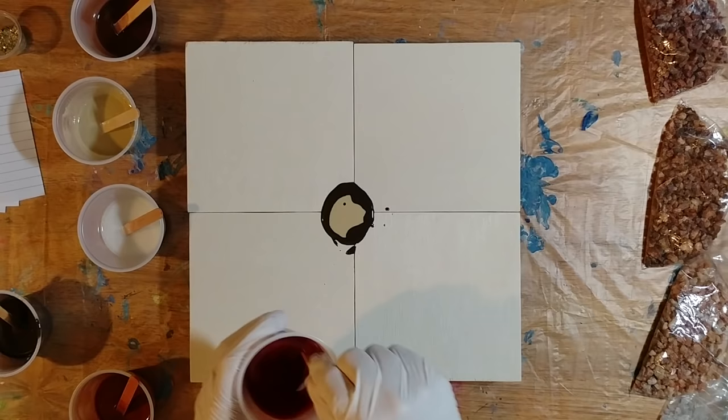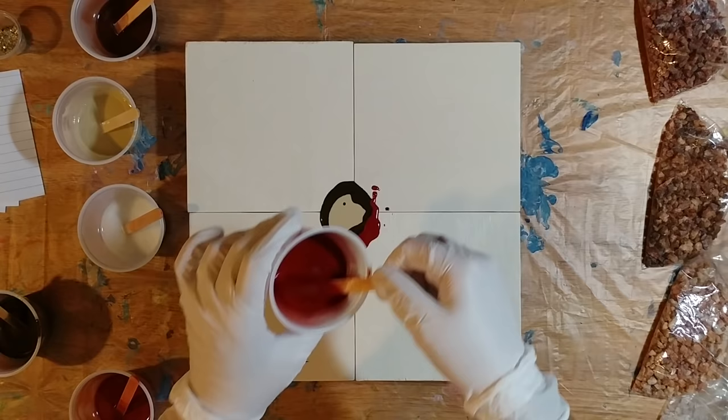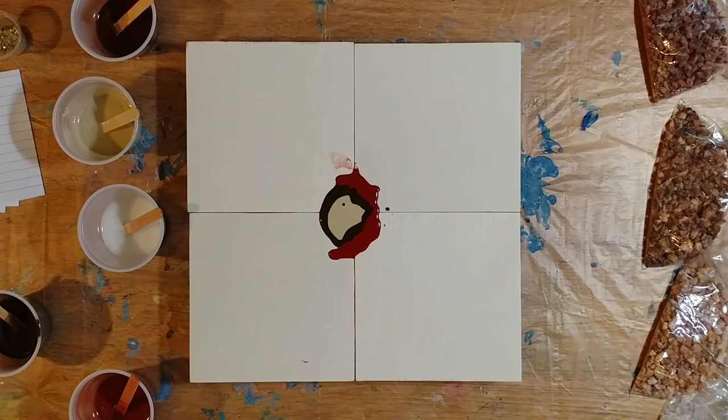Let's do some of this, whatever this is. What is this? Red Archer. Red what? Archer. I don't know how to say it. Let's see. Ochre. Ochre. Yeah, that's a hard word. Red ochre. I don't know. I don't want to spread it everywhere. Luckily, it just wipes off. Well, sort of. Before it dries.